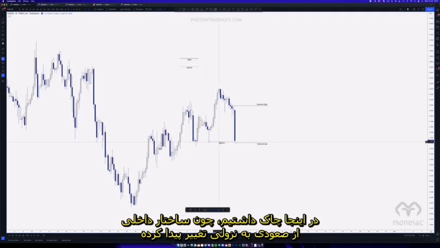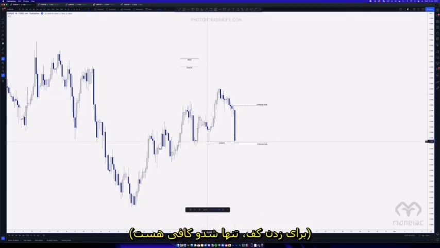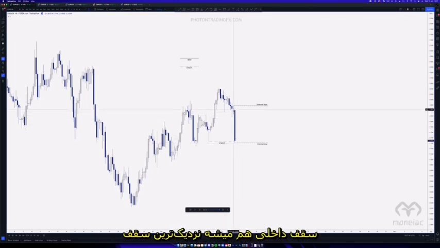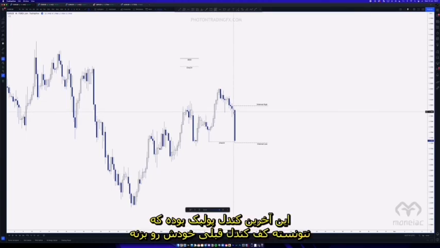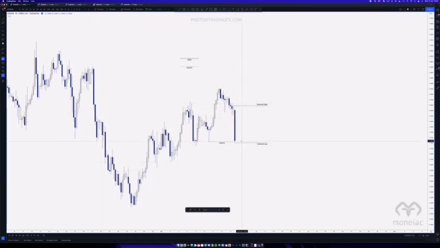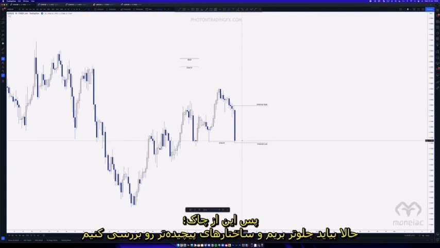We've just had a change of character because the internal structure has switched from bullish internal structure. We've now taken out that low, with the wick is all we need. That gives us a change of character because the internal structure has now switched from bullish to bearish. Our internal high then becomes the nearest high. This was the last candle that pulled back, that failed to break the prior candle's low. So you can see that, right? We had a down movement, an up movement, and then a down movement. So that's our last high. Okay, cool. So that's our change of character.